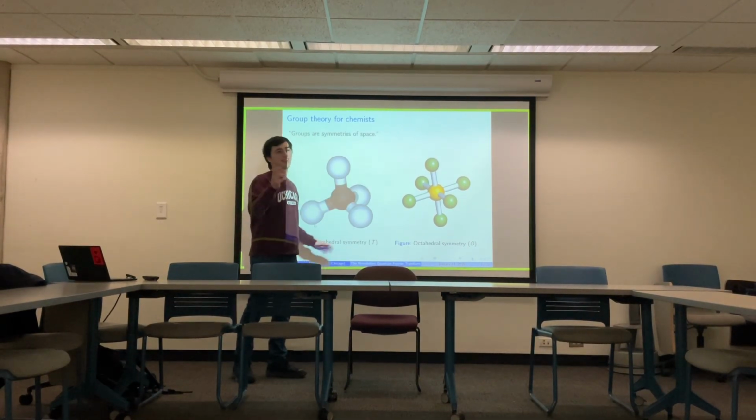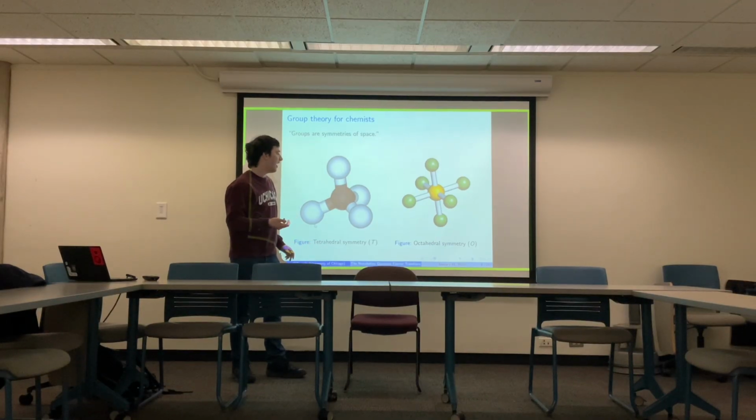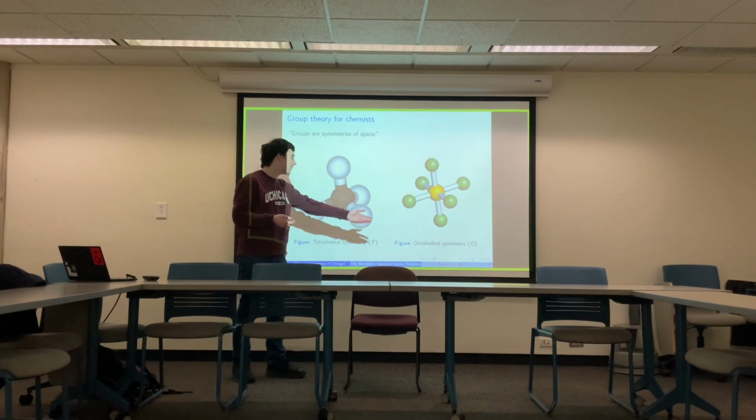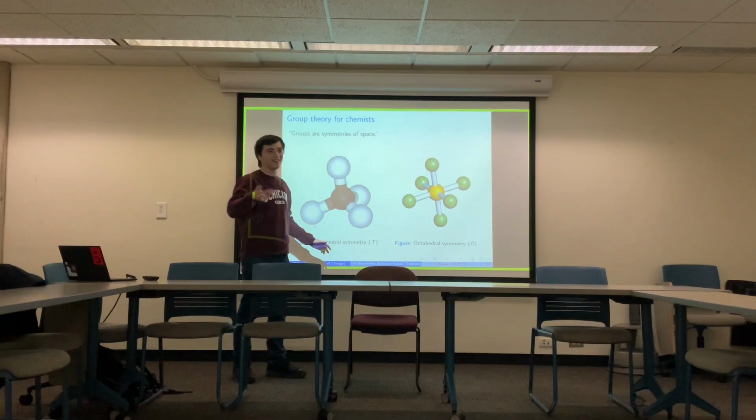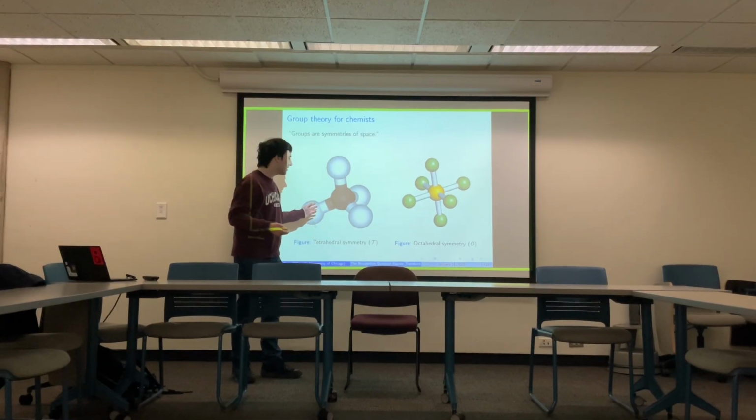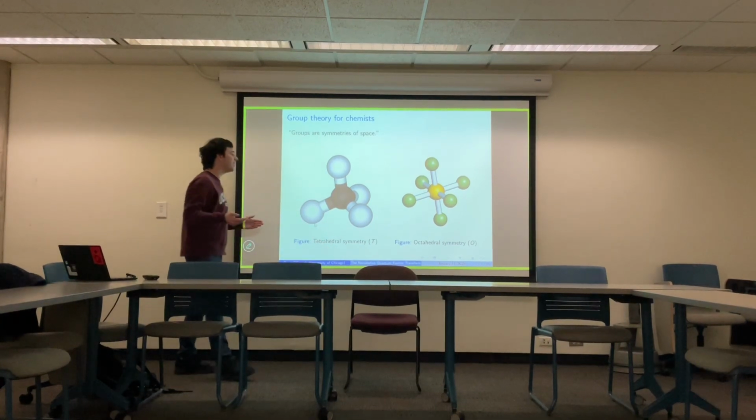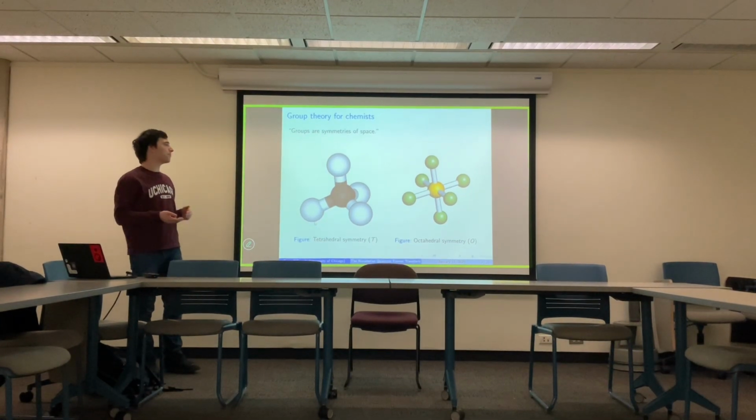While this molecule has a different set of rotations that will keep it invariant. And so this has a different symmetry than this one, because this one has 90-degree symmetries. Well, this one doesn't, and this one has 120-degree symmetries. But I guess this one does too. But they're different, we can classify things by their symmetries.